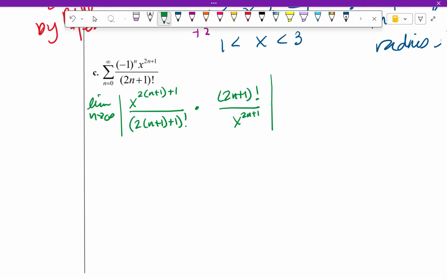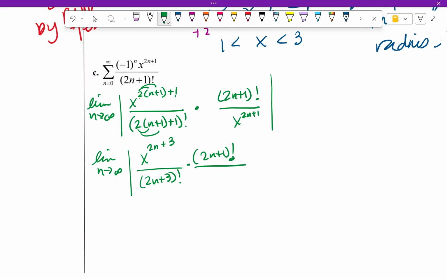I'm going to rely on instinct a little bit, right? What are we going to do with this 2? We're going to distribute there, distribute there. So I have the limit as n approaches infinity of x to the 2n. When I do 2 times 1, what do I get? Plus this 1 at the end would make it 3. So I'm going to get that in both the numerator and the denominator, right? So all I did with that second term is just rewrite it. I wasn't ready to mess with it yet.